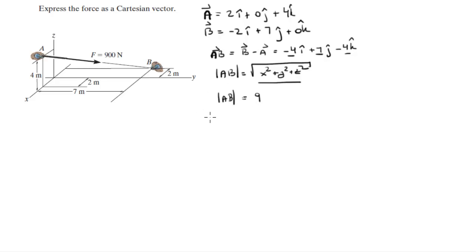Now that you have the magnitude you can find the univector AB, which is this vector with a magnitude of 1 aiming from A to B. This univector can be found by dividing the AB vector by its magnitude. So dividing these three values by 9 is going to give you the univector which comes out to be negative 0.444i plus 0.778j minus 0.444k.